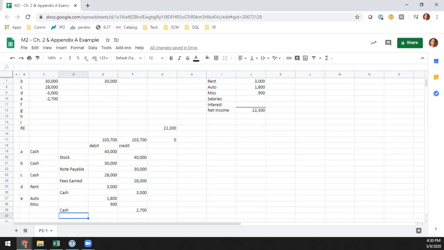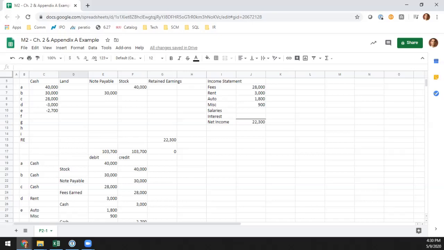Now, one thing I will point out here is you kind of have to pay attention in the book. These transactions don't say what we paid with. If it doesn't tell you what was paid with, then you always assume that it was paid with cash. Sometimes it will say paid rent with note payable. But if it doesn't mention what you're paying with, you can always assume that you're paying with cash. Okay, just a good thing to keep in mind.